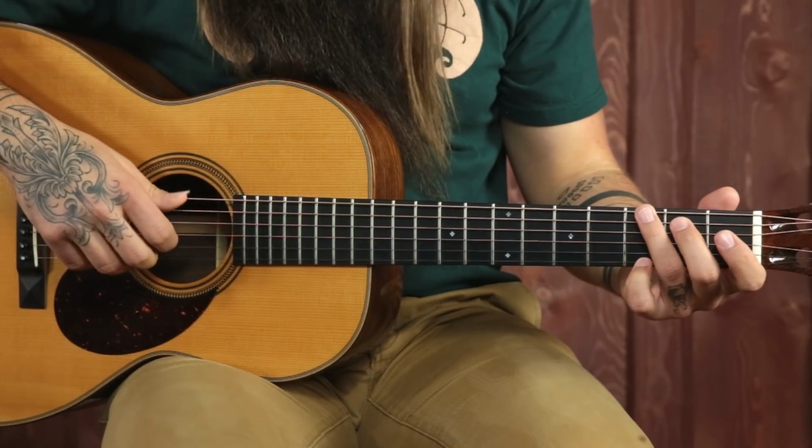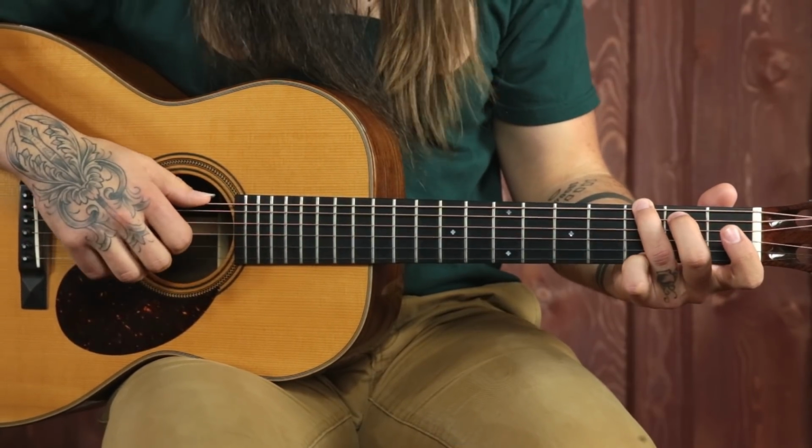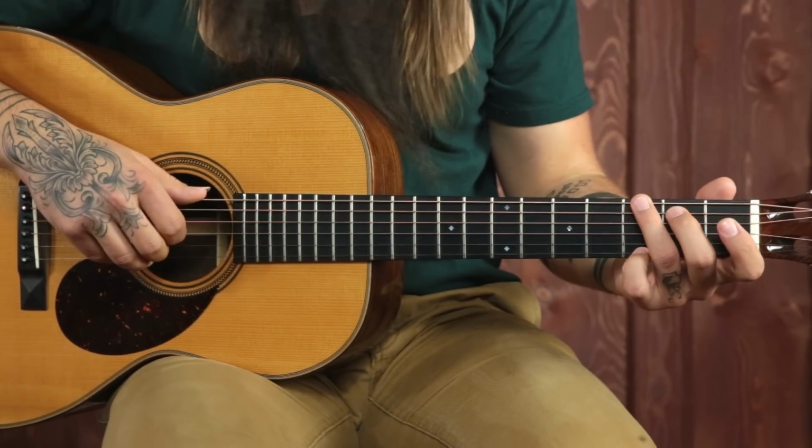Now, from the F chord, we're going to go to a G chord. Now, we're going to switch up what the thumb does here a little bit. And the good news is that your fretting hand isn't going to have to move at all. We're going to assume the chord shape, and then the thumb's going to do all the work. So we're going to go ahead and make that G chord. And we're going to start by the thumb alternating between the low E and the A string, like so.